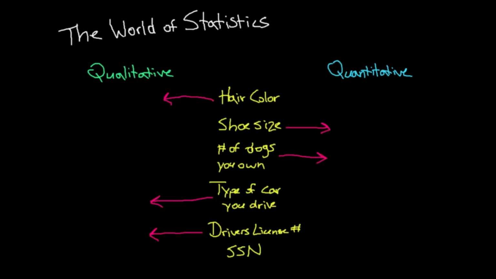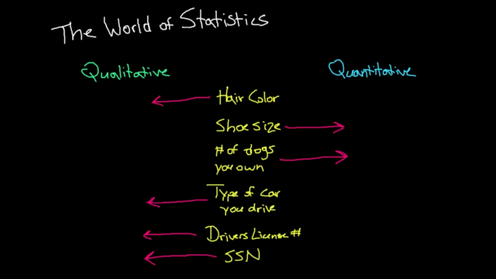Using that same logic, let's think about a social security number. A social security number has all numbers inside of it. However, it is qualitative in nature. The reason it's qualitative in nature are the same reasons as a driver's license number. These two things go hand in hand. They are labels, they are unique to each person, and somebody that has one social security number and somebody that has a different one is not bigger than the other. So therefore, social security number and driver's license are both qualitative. So these are just a couple examples.